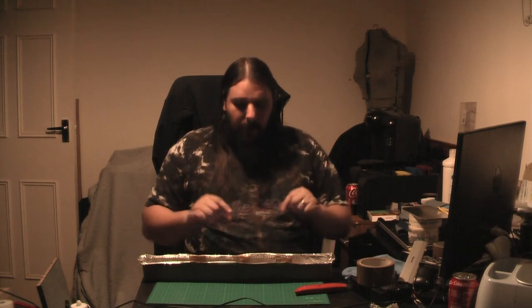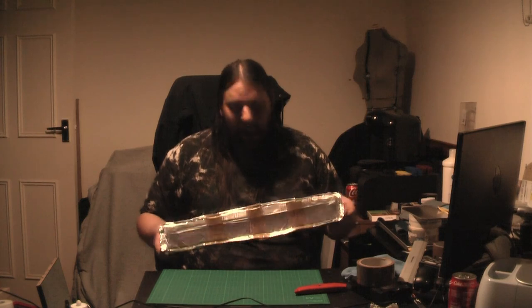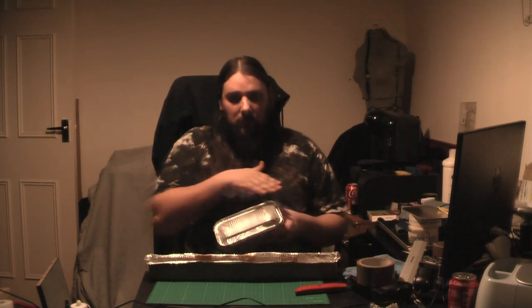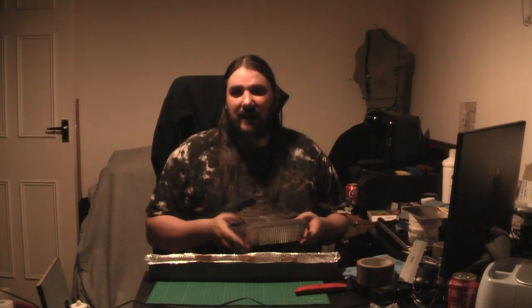But if you need an amount of resin to make a blank for something, you know, if you want to make a small lump of resin so then you can cut nut blanks or something like that, this is absolutely fine. I mean, this size is probably a bit useless, but one of the individual parts, flatten that out in there, pour an amount of resin in the bottom, let it cure, pop it out, and then you've got a lump of resin that you can use for something. This is absolutely fine, so don't discount the cheap and easy option.